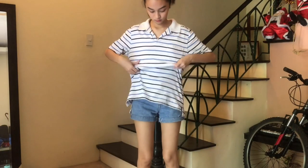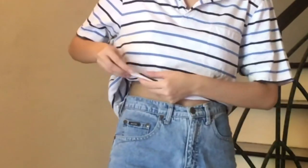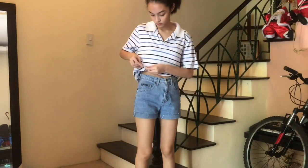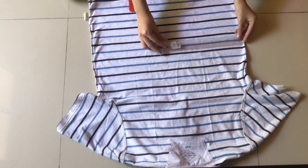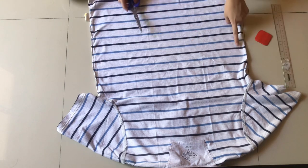First step is to try it on and find your desired length. Then, I'll mark this off with a pin para may guide tayo for later. Lucky enough, my shirt already had lines to guide me, but if you don't, go ahead and use your ruler to get a straight cut.